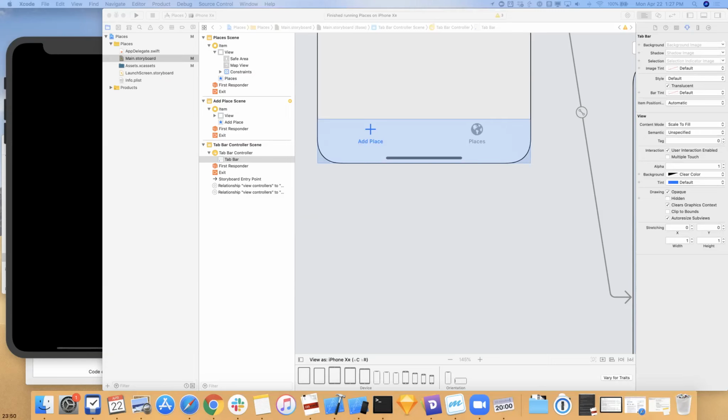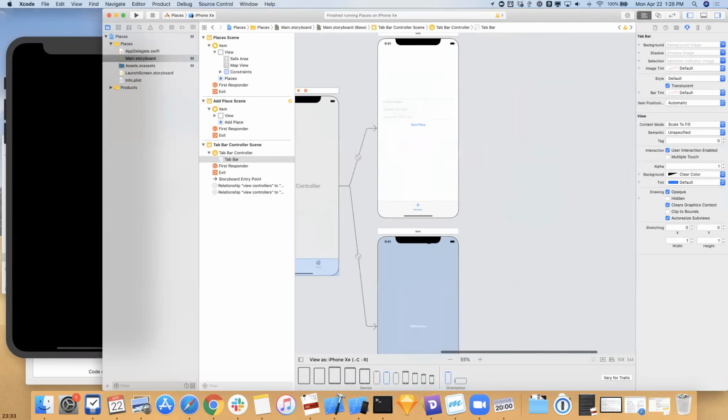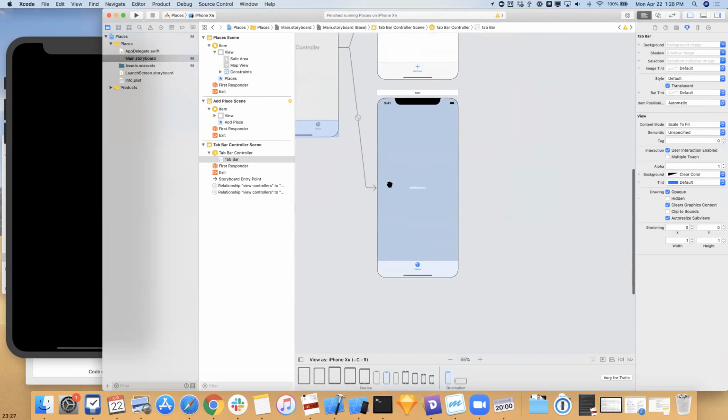Awesome. So what we're really trying to do is control different screens, and so we've got this concept of what we call a view controller. For the most part, when we're looking at our screens, a view is a single screen. So this add place is a single view controller. Actually, this one's not finished. We're going to actually edit this one. I forgot.